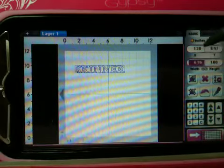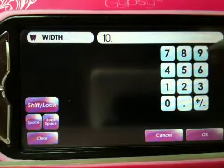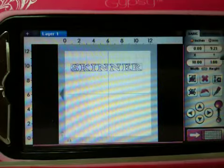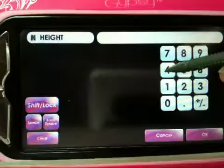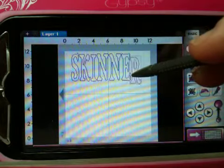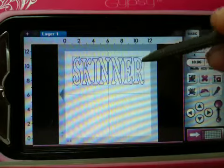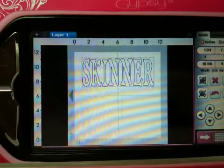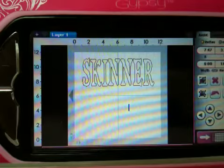And so I'm actually going to make my name 10 inches in width because that's the size that I need for this project in the width. But I want it to be tall, so I'm going to do 4 inches in height. Look at that, because then I get that great height there. I get that great height so that I can layer on top of that another word to give me a good dimension. So that's what I've done with the Art Philosophy font.